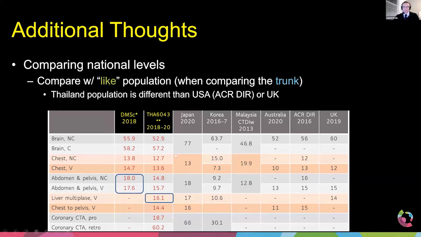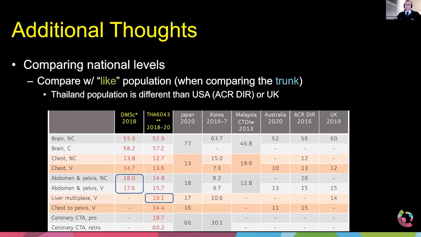So we're doing here, this is the CT data. We can look at, for example, the trunk, the chest, abdomen, pelvis. That's probably the one region of the body that's going to be the most different from one country to the next. For all intents and purposes, our heads are probably the exact same. My head's probably the same size as most Thai people's, and vice versa here in America. And Japan, Korea, Malaysia, we probably all have the same size head, same size circumference. And our arms, our hands, our extremities.